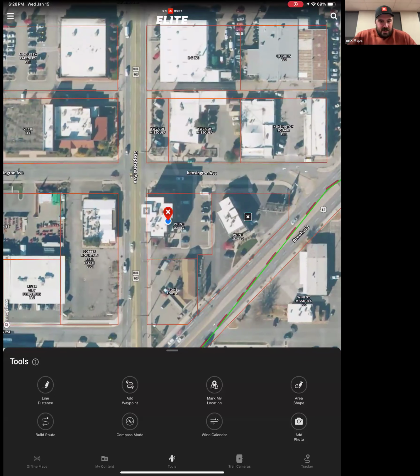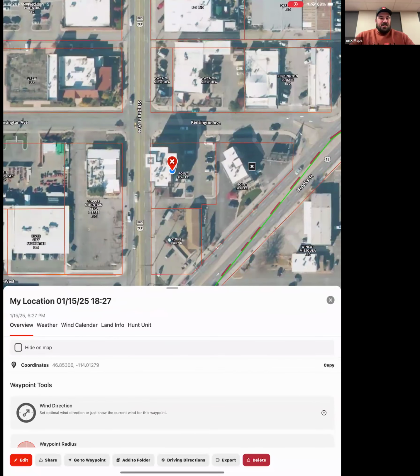But you might be foreseeing a problem here. This is showing me a red X. Great. Two years from now, am I going to remember what I marked here? Probably not. The third kind of takeaway I hope you have from this class is to customize your waypoints. I don't shame people who just have a whole bunch of red X's on their map, but I want to. Again, talking about being efficient. If you have a whole bunch of red X's with no other information on them, and then you come back next fall and you're in that area, you're going to remember what all those mean? Maybe, but if you're like me, maybe not.